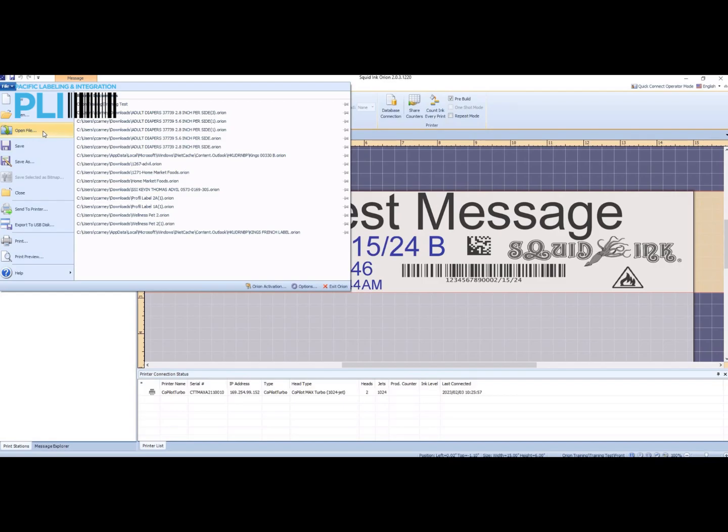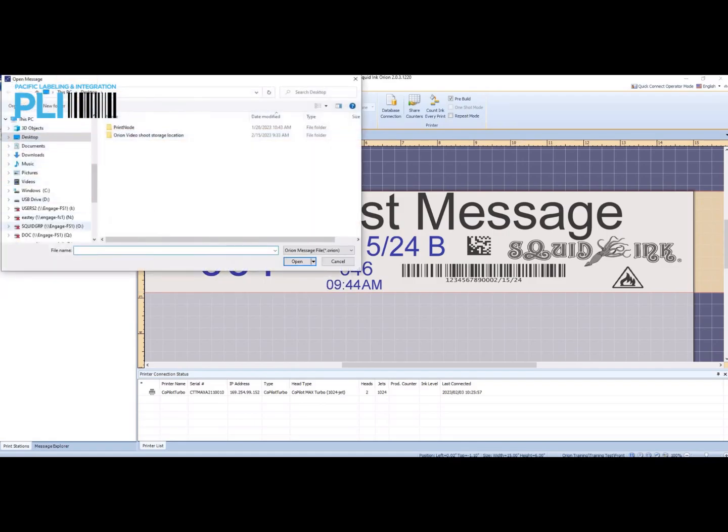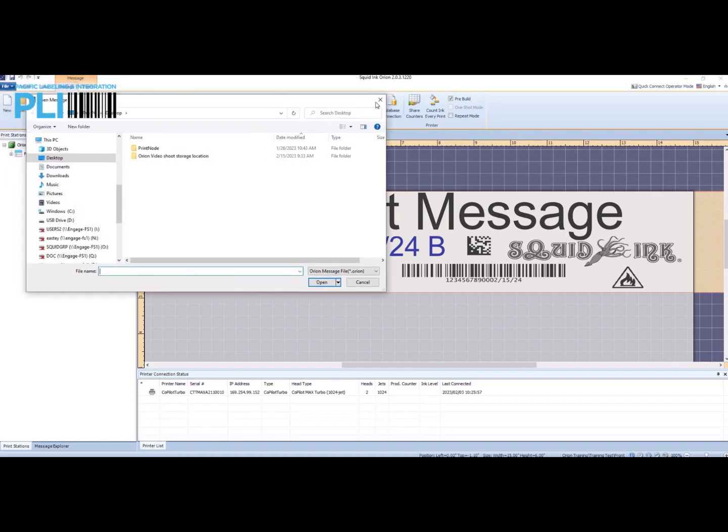Now, this is if you want to open something that's stored not locally on the C drive underneath the Orion folder. This will be something that you can search a folder on the network or elsewhere on your PC to pull up something, either a message that was created and dumped into a network location, or another file that you're trying to look at here. So we'll go ahead and close that.